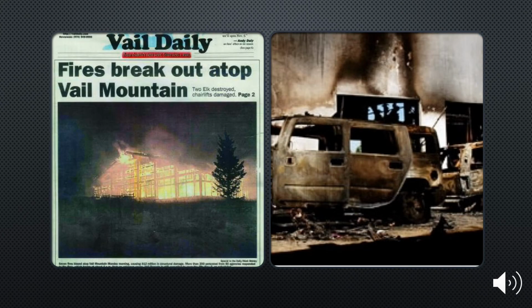Again, we can look at the Vail fire, which is the image on the left. Sorry, we were talking about the Davis fires. The Vail fire was an ELF action in 1998, where, in the name of protecting lynx habitats, Earth Liberation Front activists burned down several buildings at the new ski resort in Vail, Colorado, and caused $12 million worth of damage. The image on the right is from arguably one of the most famous actions by radical environmentalists down in Los Angeles, where they burned 125 sport utility vehicles and Hummers, causing a total of $3.5 million worth of damage. And they spray painted "I love pollution" at the scene.